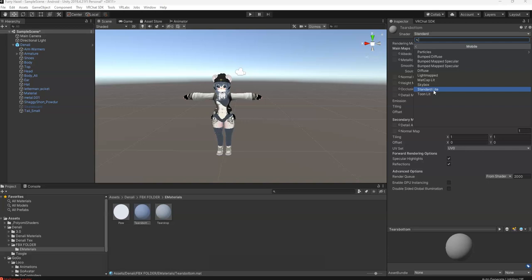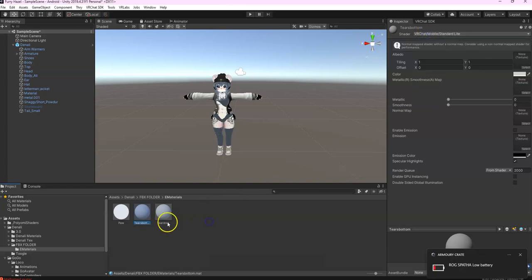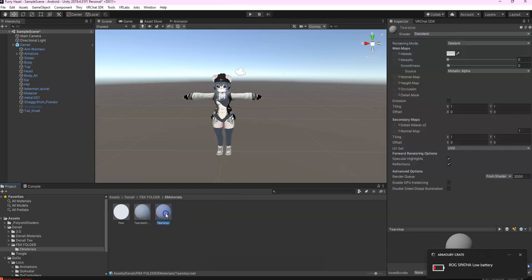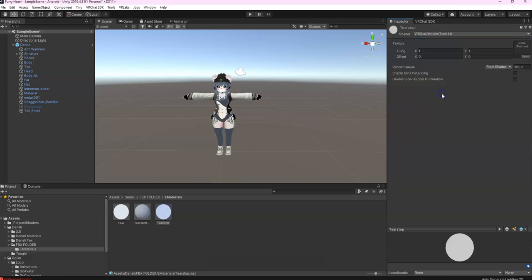So this is tear shot. I'll go standard light for now, and then I will go here and change this one to mobile toon lit, and then you'll want to go through and do that for all of them.